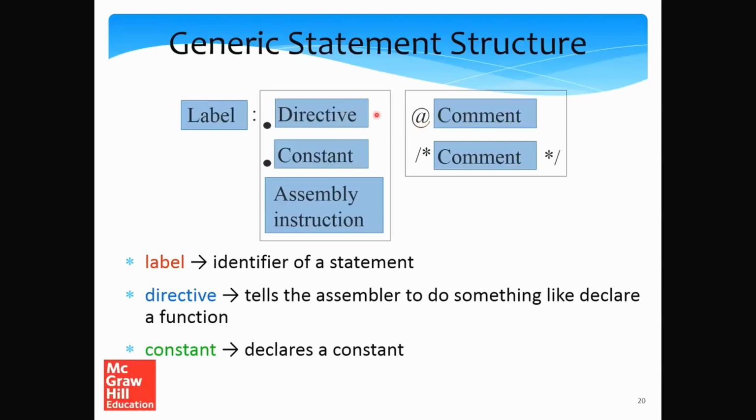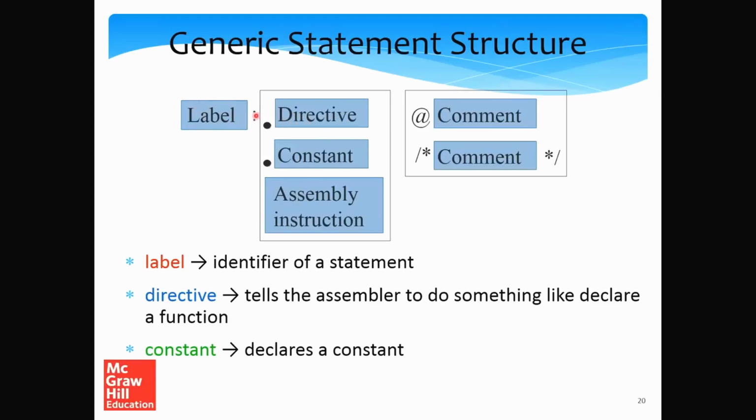The assembly statement itself can be an assembly instruction, or we can define a constant, or we can have an assembly directive, which is essentially an instruction to the assembler to do something special. We'll discuss that later. And the entire assembly statement inclusive of the comment can be preceded by a label. A label is similar to a label that is used in a goto statement in C. It uniquely points to the assembly statement that is after it.